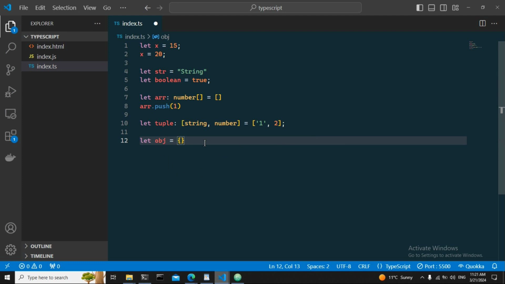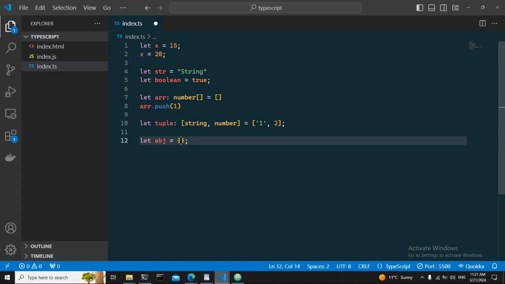with this little variable. These empty braces simply don't provide enough information, but if we add, for example, key value pairs inside of the object here, the type will change.